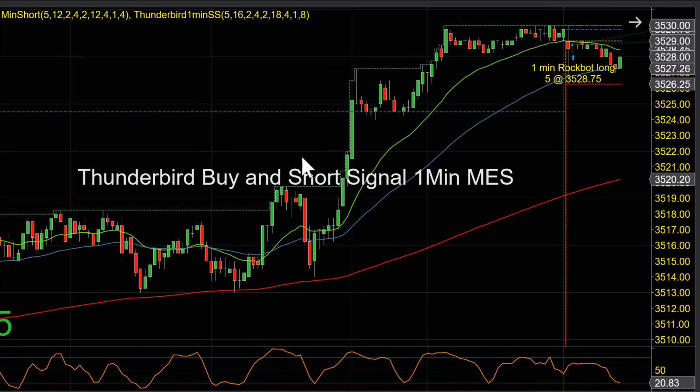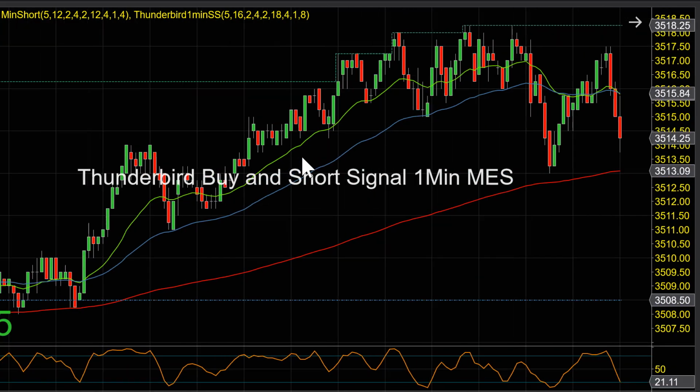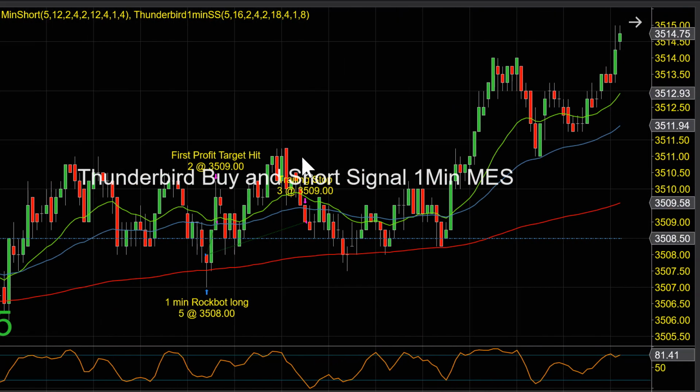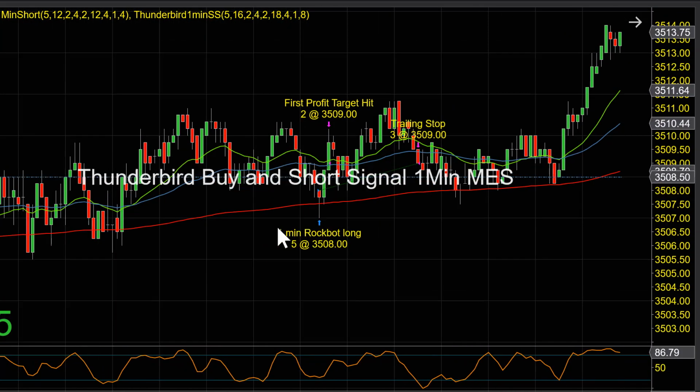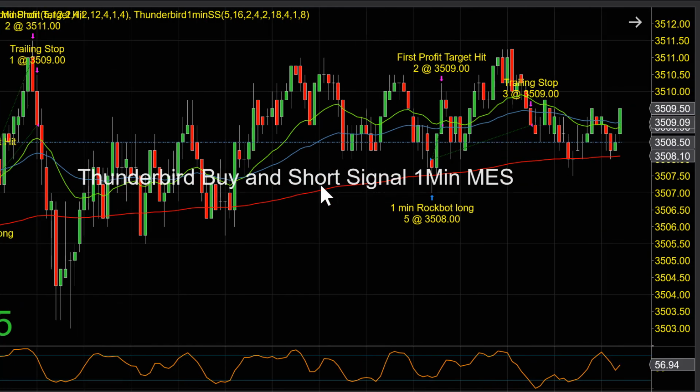Now if we go back here, just looking back at here, this was a really impressive day on this, because I had both a long and a short. What happens is you can see this beautiful reversal candle, and where that divergence came in, and then it took profits here, and then the trailing stop came in afterwards, but it still held on to all its profits. So it's not giving back the profits. Trying to give you a little time to run. But really the big divergence, you're always getting that first profit off of here.